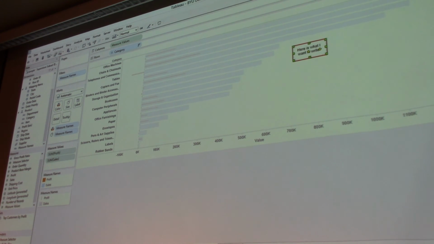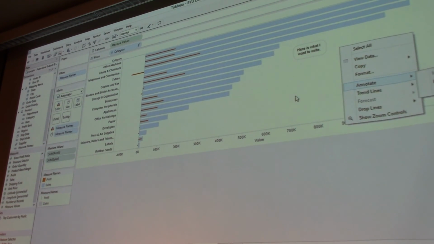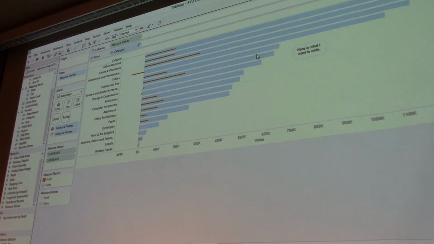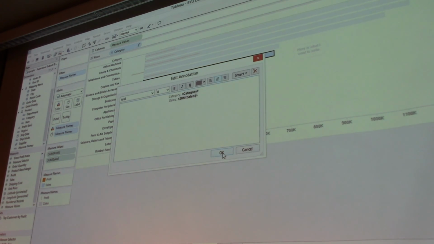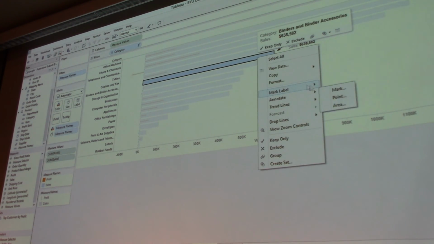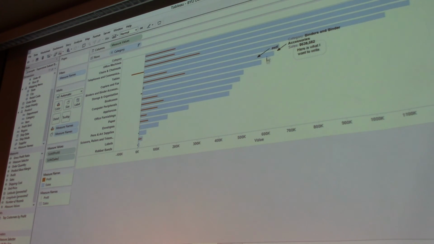Anyway, yeah. What's the difference between a mark and a point? A mark is, so when we annotate a mark, I don't get that choice when I don't have anything. Annotate mark, I don't know, let's try it. So there we get that. I don't think there's any difference in this specific case. I don't know. That's the difference. I haven't used annotate mark hardly ever. I've used annotate point a decent amount. Good question though.